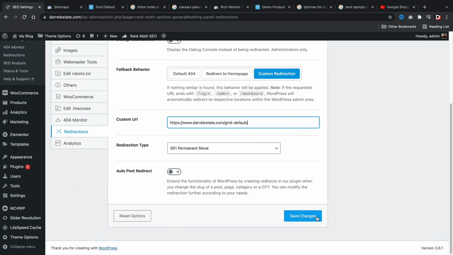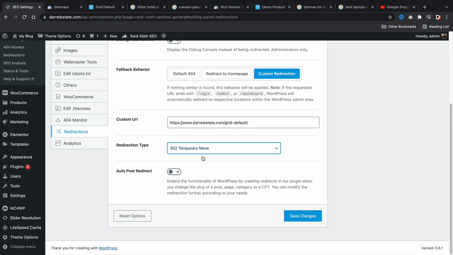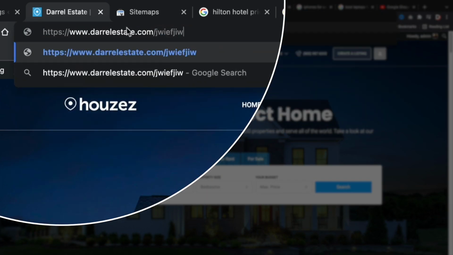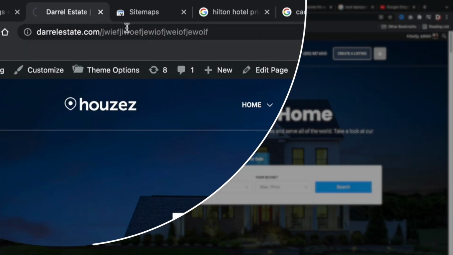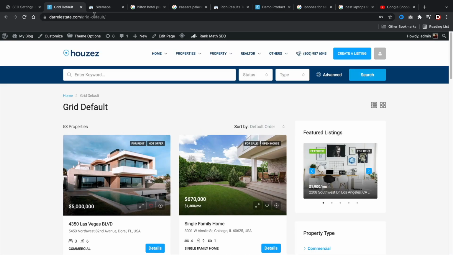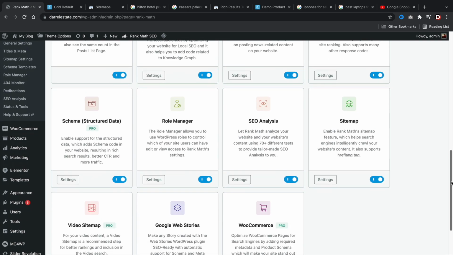So I'm going to paste that. Now, is this a permanent move or temporary? I'll just say this is temporary for now. And then I'm going to click on Save Changes. Now I'm back on my real estate website and I'm going to enter a wrong URL. I'm going to enter a dash, like this, and press enter. If users do this, it will automatically redirect them to pages where they can navigate your website easier. So that's pretty much redirection. It's pretty simple, right? You just want to make sure that they get redirected on your site and don't get lost, because then they might leave and you might lose a visitor.